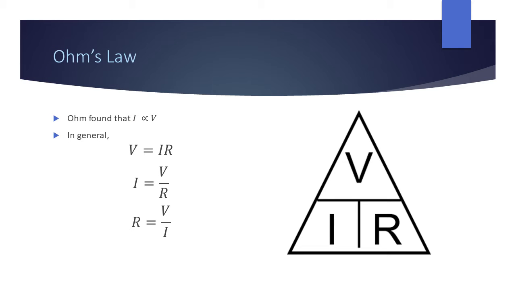The properties just mentioned are also linked by Ohm's law, in which Ohm found through experimentation that current and voltage are related. Ohm found that a current through a device is always directly proportional to the potential difference applied to the device. Ohm also found that there was a constant of proportionality associated with the voltage-current relationship, called resistance.